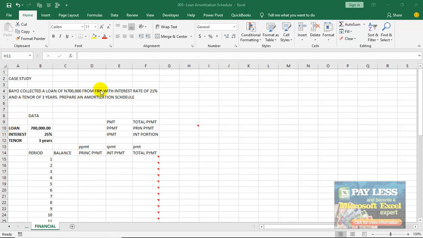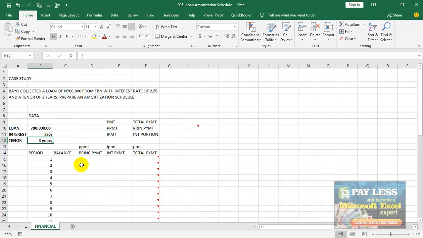So now I have outlined this data here on a worksheet: the loan amount, the interest, and the tenure. Now if you look at 3 years here, you can see it is showing 3 years. This is custom formatting we treated in an earlier video. What you are seeing here is different from the underlying figure. You are visibly seeing 3 years, but the underlying figure is just 3. I only typed 3 and not 3 years. The reason is that it is formatting, and you can actually use it to do calculations. This is custom formatting. You can visit the early videos, the first part of my advanced Excel tutorial, the basic level, where I treated basic formatting.